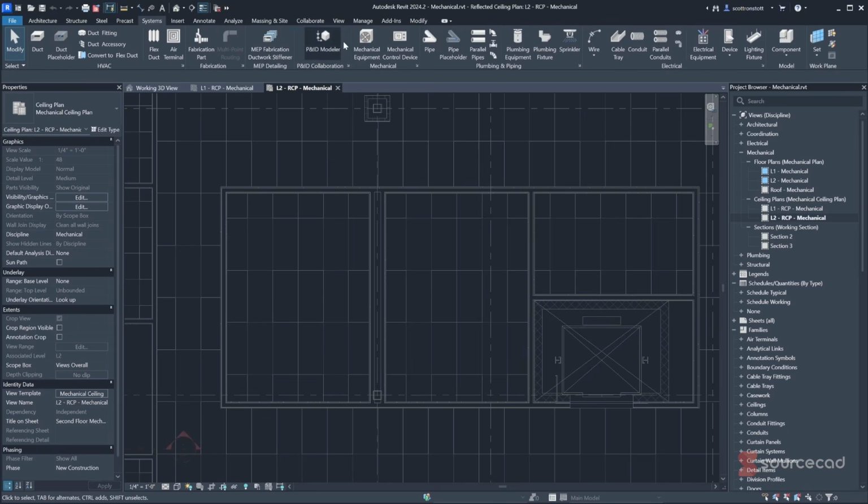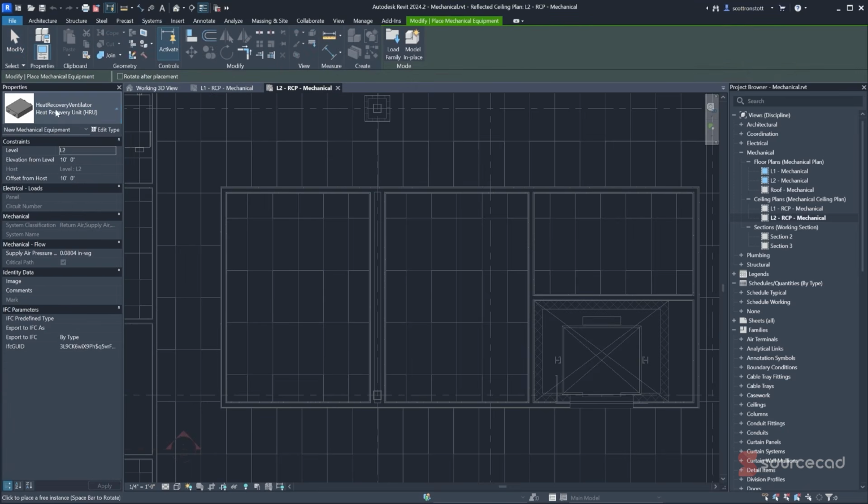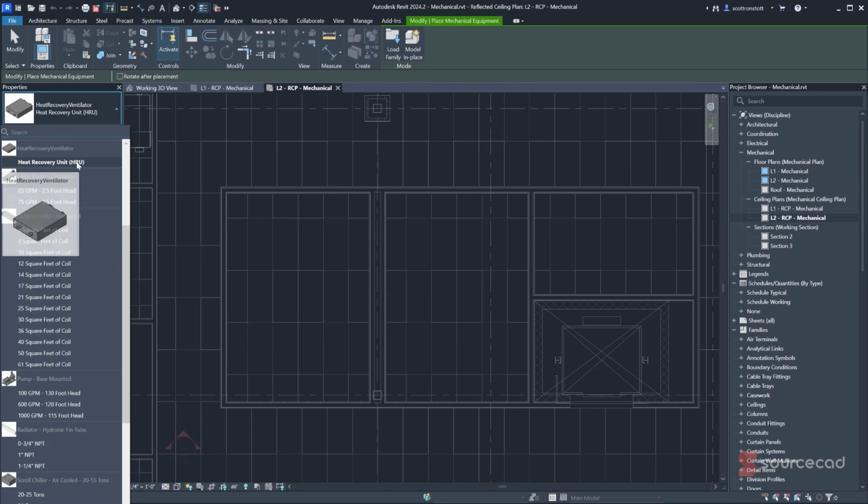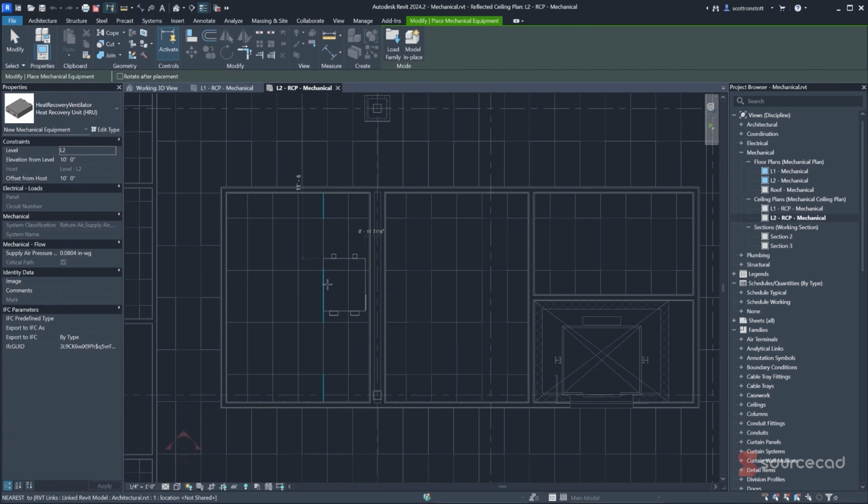I'll go to the Systems tab and click on Mechanical Equipment, and then choose the heat recovery ventilator unit here, the HRU, and make sure it's coming in on level 2, and you need to specify the elevation above that floor level. So I'm not really sure exactly at this moment where it's going to be. I know the ceiling is at 8 feet, so this could be at 9 feet or 10 feet. Let's say it's 9'6". And when you're specifying imperial units, you can follow this convention where you put a space between the numbers. So the first number is feet and the second number is inches.